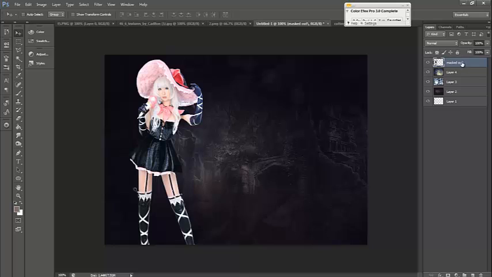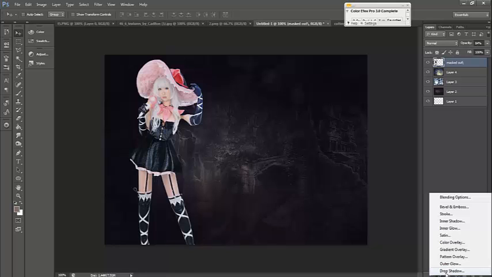And down here, you're probably going to want to lower the opacity just slightly, and that way it'll give you some sense of uniformity. I mean, really, it just looks like a model has been placed on there.